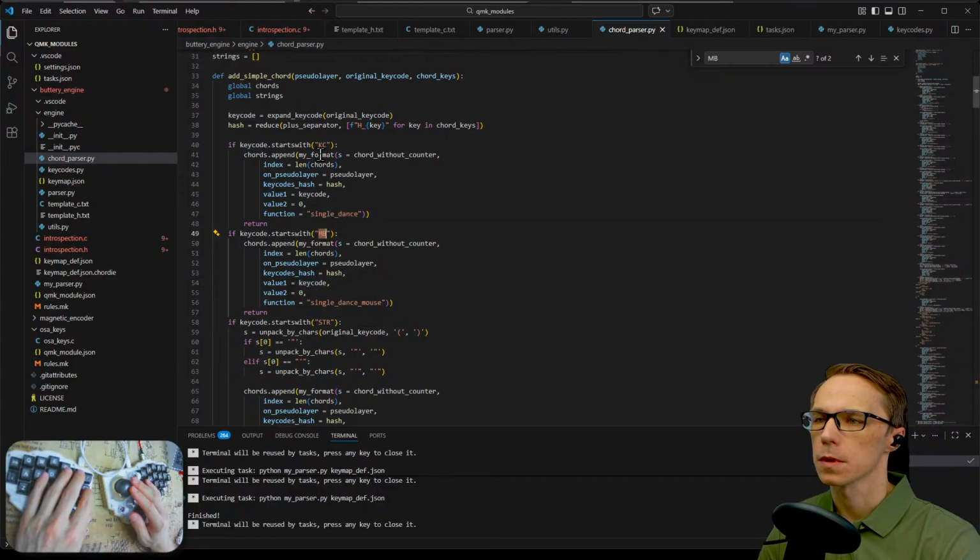The same goes with KC, so it's not removing KC. Okay, it makes sense because it's going to be sending the original key code, but we don't have this.